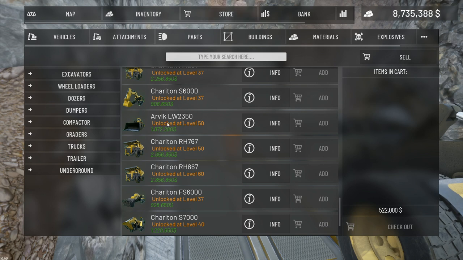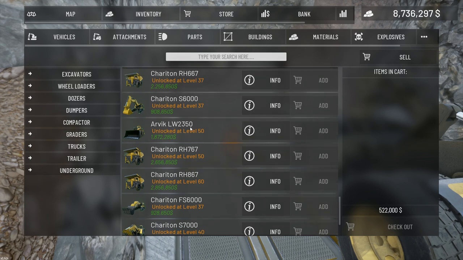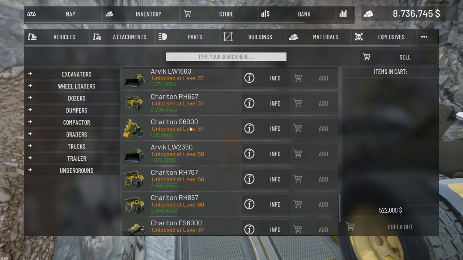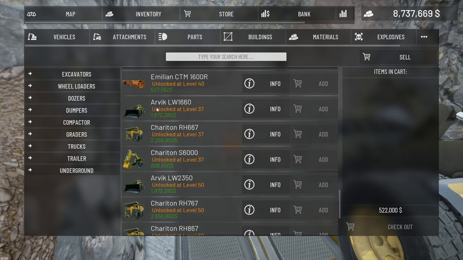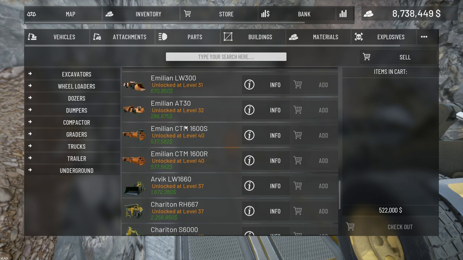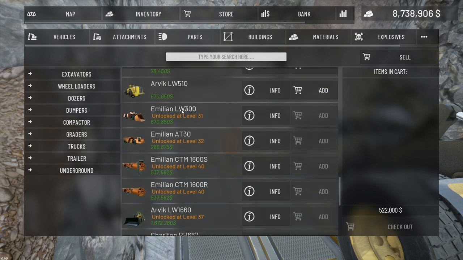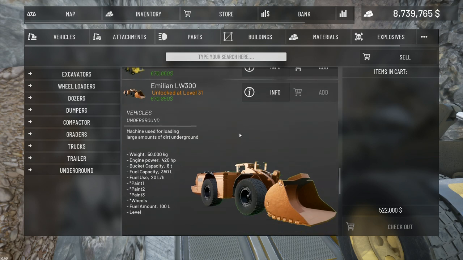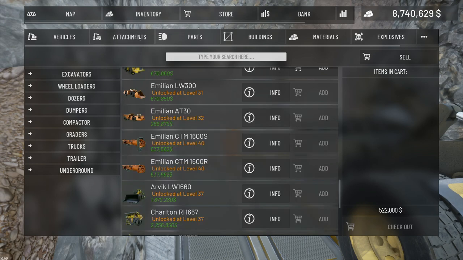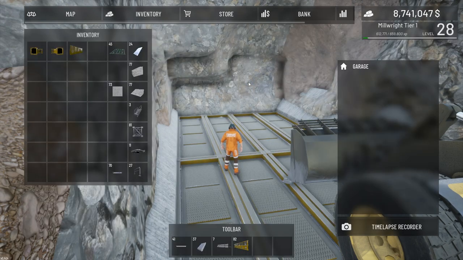According to what someone told me in my live stream, I may have to widen my cave for this, but we'll see when we get there. But yeah, even one of these, like the 1660, I'd love to get something like these just because they're level 37s. The closest one I've got is the LW300. I don't know if this is going to have enough push to get through base rock, but we'll see how things go. At the end of the day, it just means I'm still messing around and it's all good. I'm learning as I go.